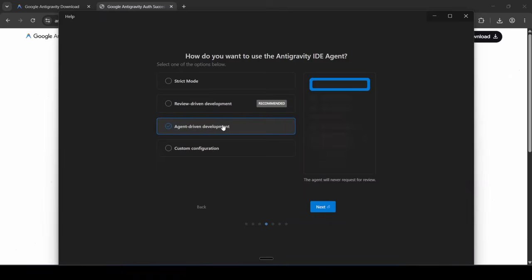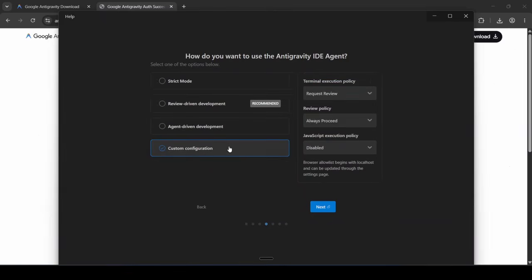But with agent-driven development, it will just execute every single thing without your approval. The problem with that is it can cause problems if it hallucinates something or thinks of doing something that might mess up your code.